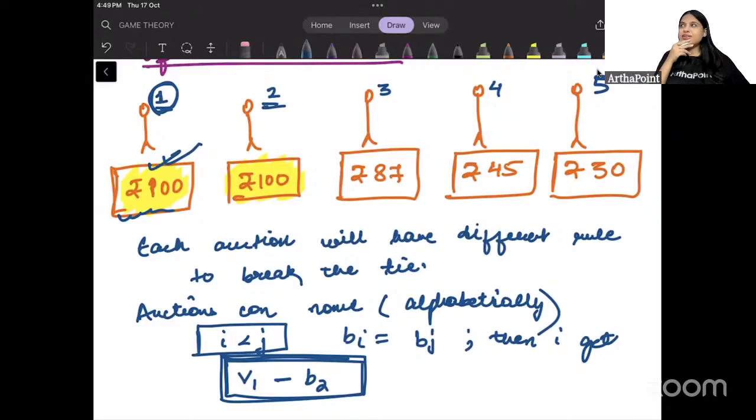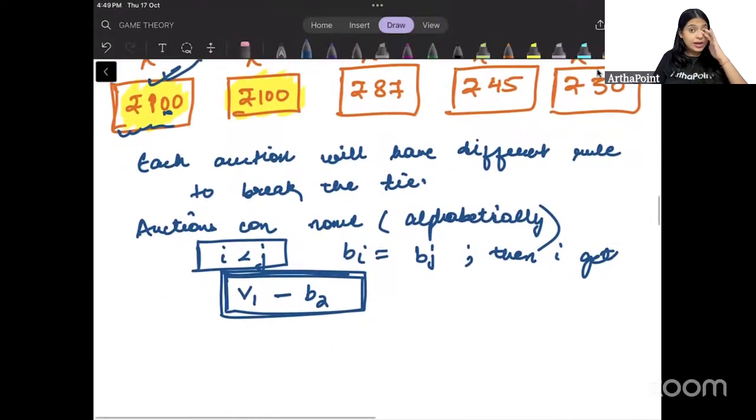So he will have a surplus if in his mind his valuation was more. If he thought that this painting is worth 200, but when writing on a paper how much he will pay, he only wrote 100. So in his mind, he knows that his valuation is more, right? So that's the second thing that can happen.